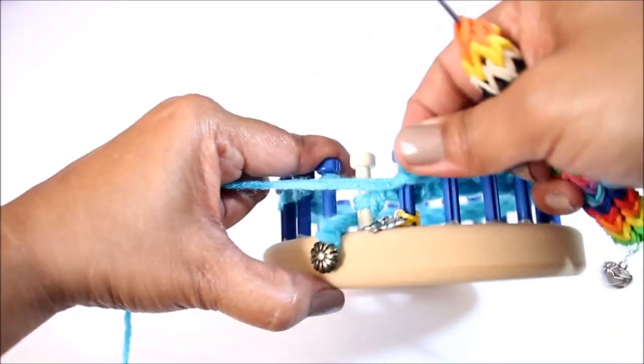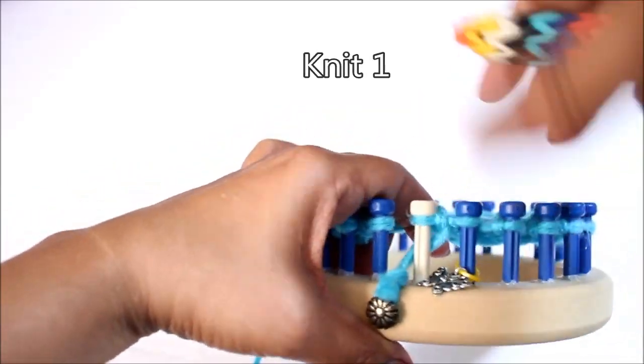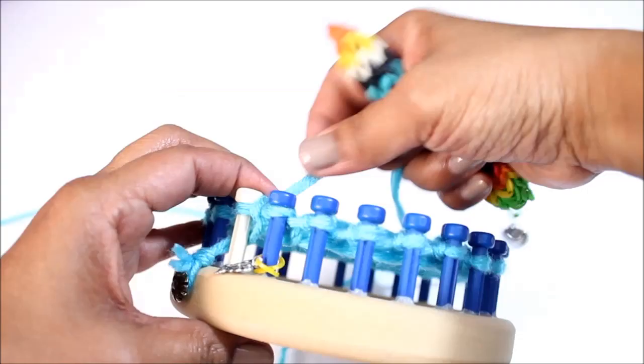When you're done with those 22 purl stitches, you'll be back at peg 1, and peg 1 you will do a knit stitch. You're always going to do a knit stitch when you're back at that peg. So now we're ready to go to 3, and as I explained, all odd rows are knit stitch rows.